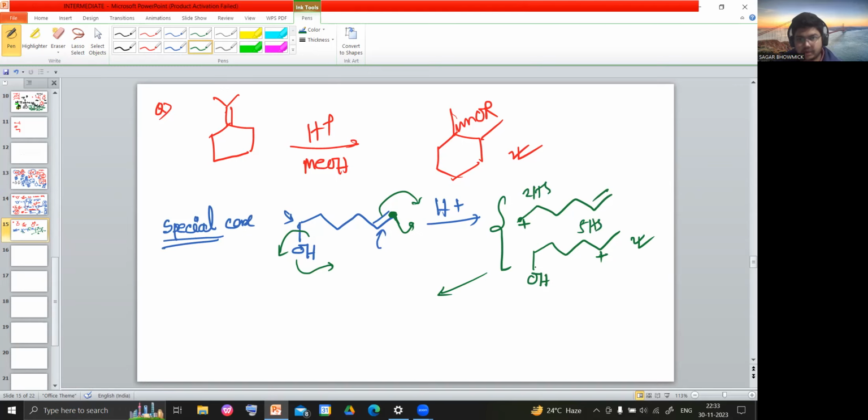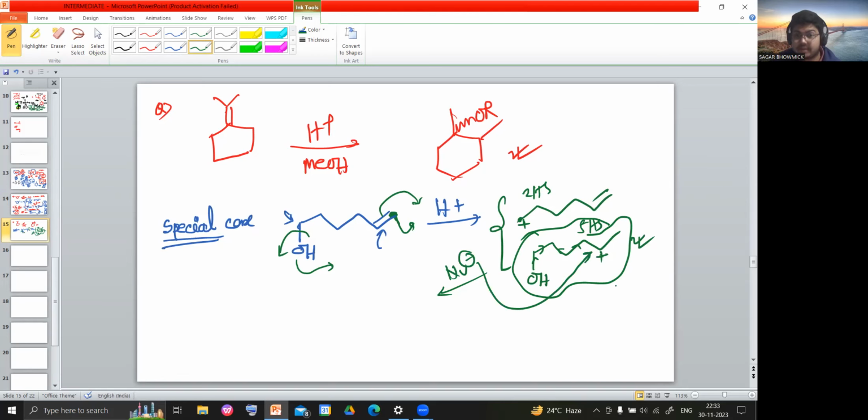and the other is far away, so it shows minus I and destabilizes the carbocation. So 2 hyperconjugative structures versus 5, you have to consider that hyperconjugation only. So this one is more stable. So the product is going to be from this carbocation only. But if external nucleophile is given, then the nucleophile will simply attack there.